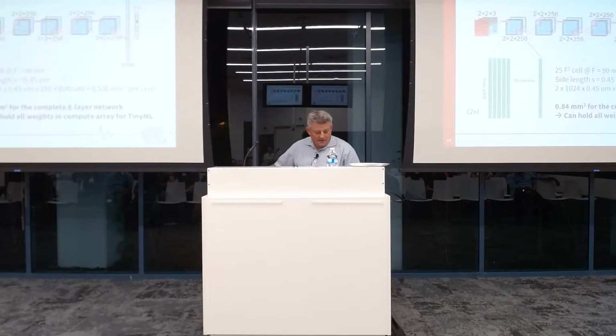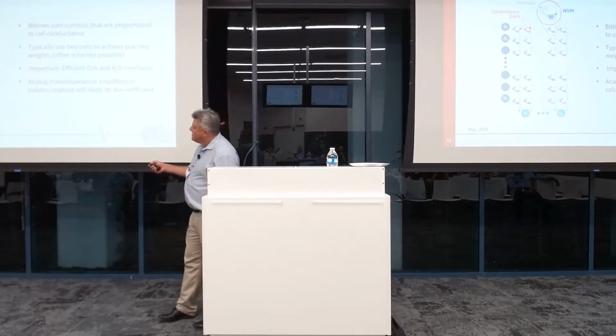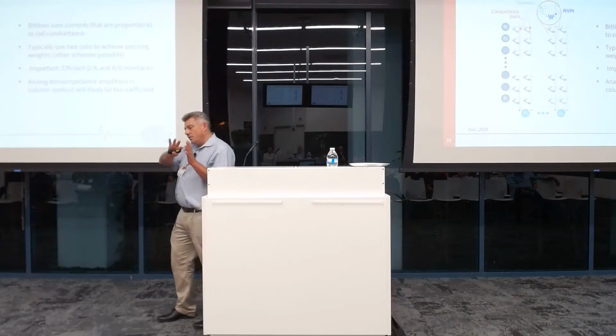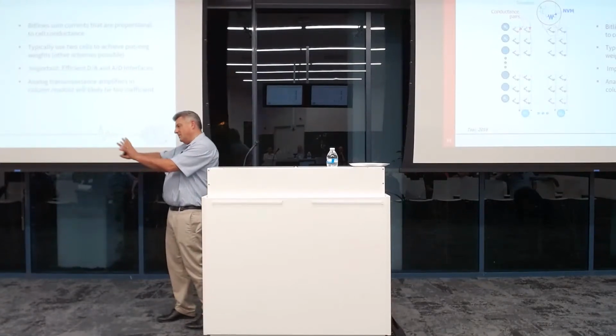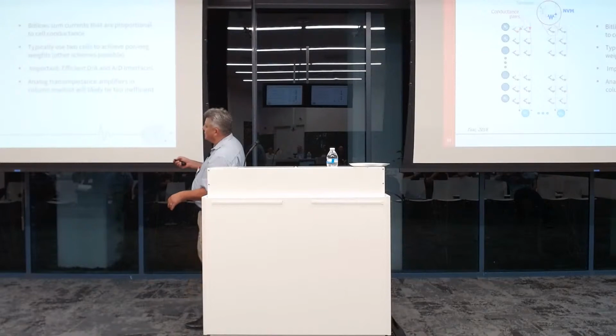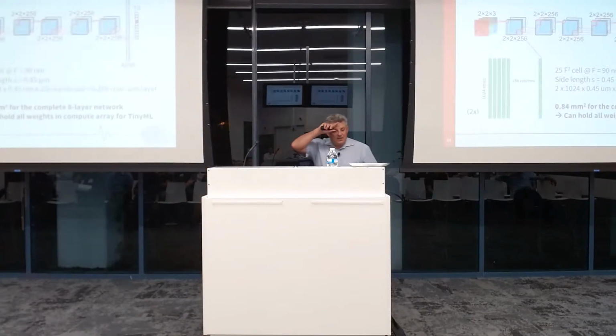And so this is not a new invention. Let me go to this first. Matrix multiplication with these resistive cells, you can make an array out of this, and you can get a highly parallel matrix vector multiplication out of this. Just like I just showed you in the charge domain, you now do this basically in the resistive current domain. So there's a lot to say about A to D and D to A conversion, and I'll do that in a moment. But what motivates me to look at this is really the sheer density.